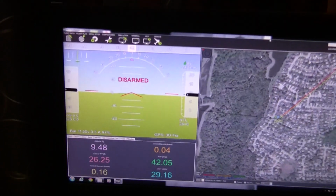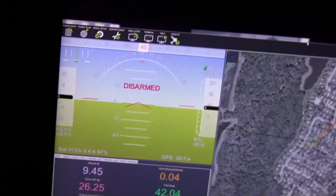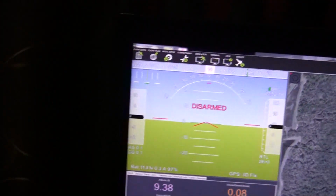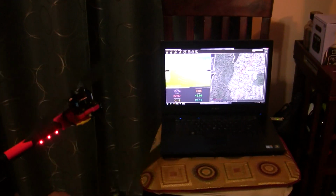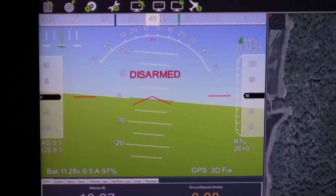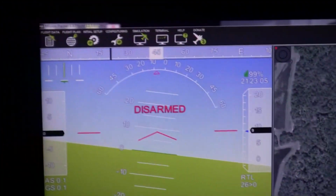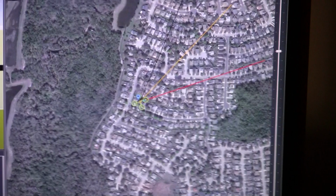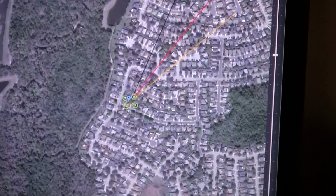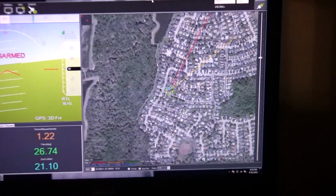But what I want to show you is one more thing. Right now the copter is disarmed. What I'm going to do here is grab the copter and show you that the telemetry module is working. When I turn the copter, you can see that real-time data is being sent back about what the copter is doing. As I yaw the copter, you can see that red line is changing, showing me what direction it's pointing, and it's very, very accurate.